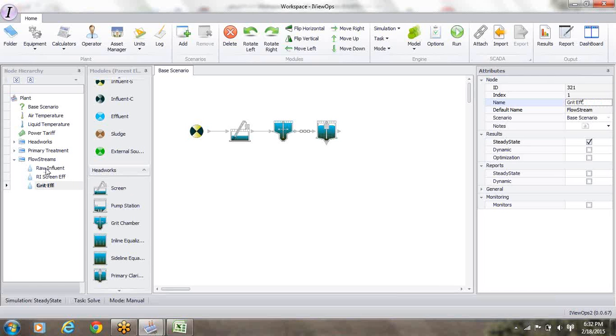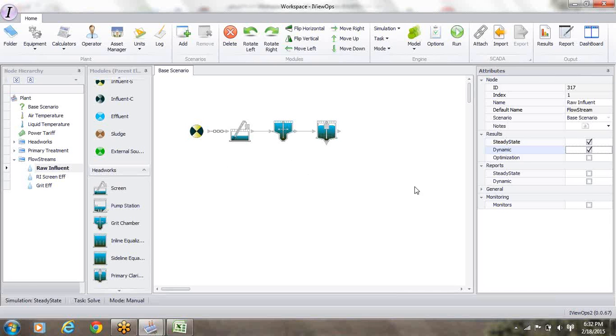Okay. Now let's look at what is here. When I run it, if I just want to save steady state data, I do this. If I want to also save the dynamic data, I click on this. If I want to optimize and save optimization data, I will click on this. Now the reason we don't keep everything clicked is so that the results file does not become too large.